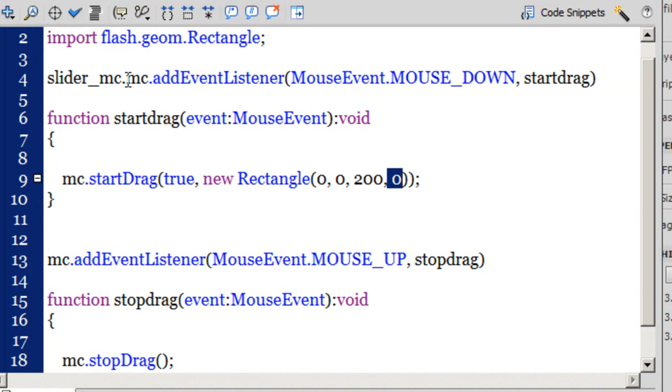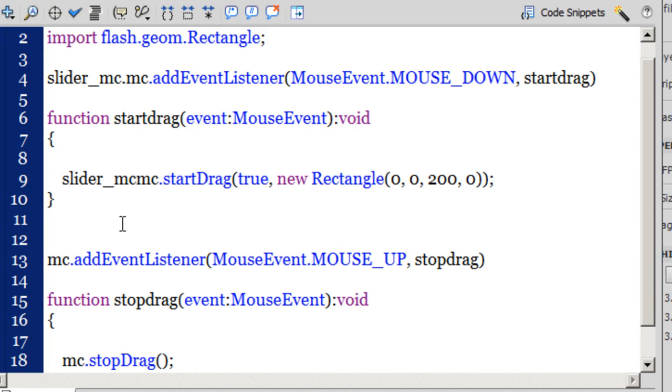So I'll say slider underscore mc dot mc dot startDrag true. I want the mouse pointer to lock to the center of the knob, the volume knob or the MC, and ensure that it slides between these boundaries only.